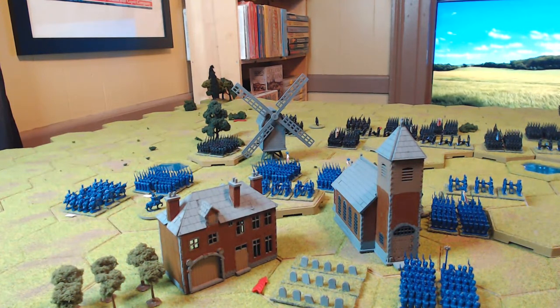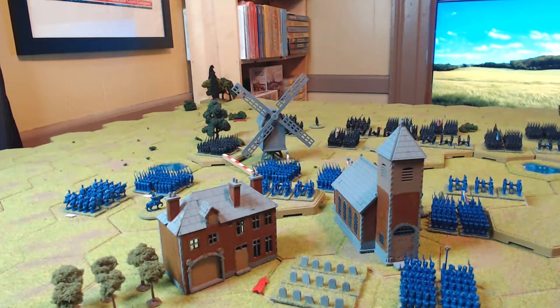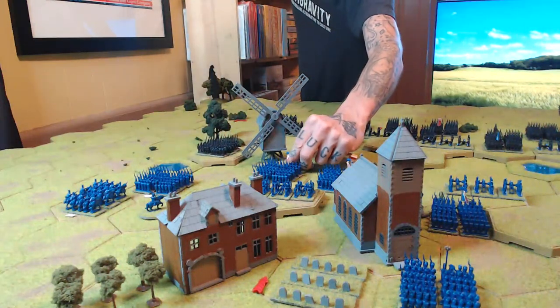And that means this unit here is going to fire half strength up the hill, and that's also going to take a hit for them being uphill. So instead of four dice, that's going to be three dice. What do we get? We got a one hit is what we get. He's down to one strength, so it shouldn't be long before we can get rid of him.